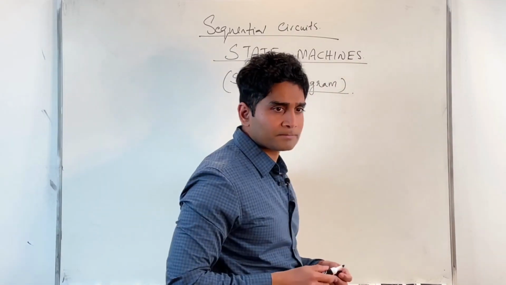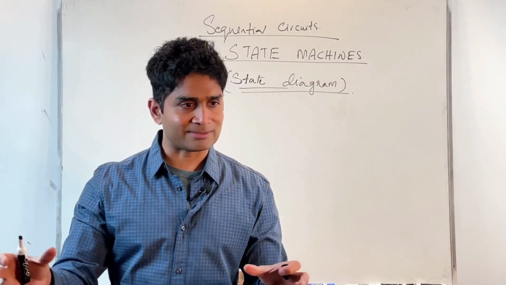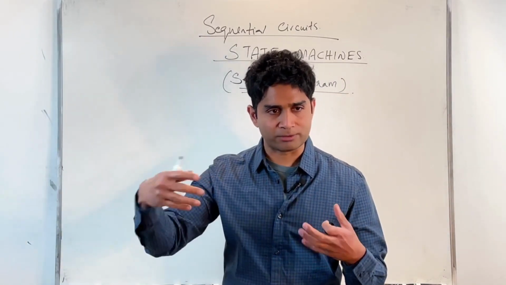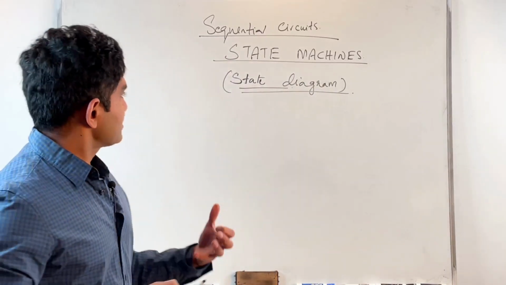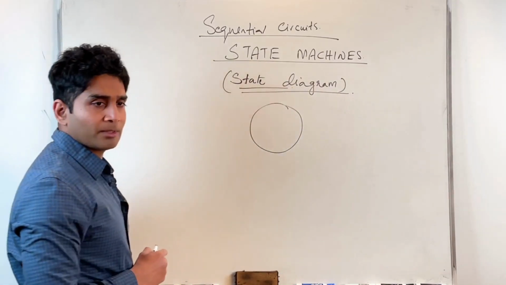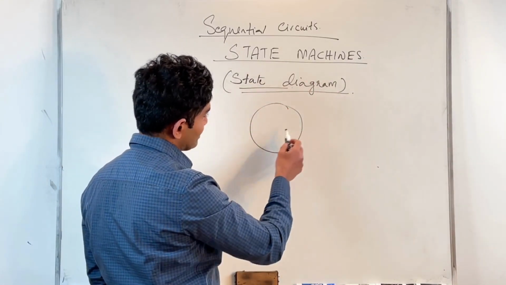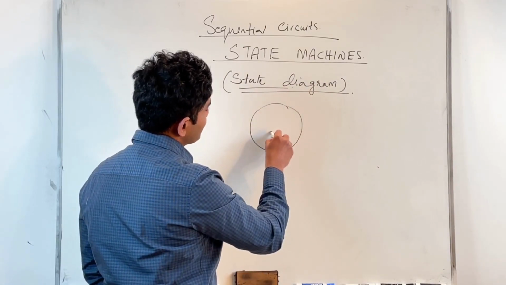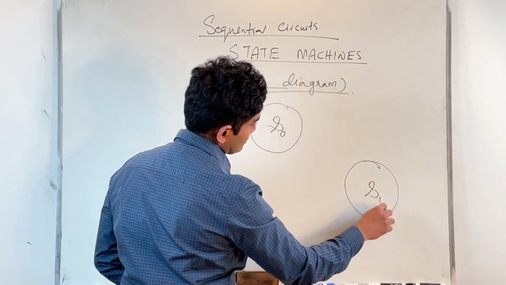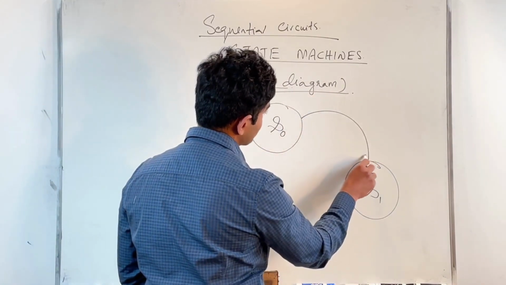The state diagram. And what is a state diagram? Again, it basically includes all the different states that the machine can exist in. And it also includes information on how the state transitions happen from one state to the other state, right? So the state itself is represented using a circle, okay? Now, let's say I designate this as state 0, S0. I designate another state as S1, all right? And then I'll show the state transitions using these arrows going from one state to the next.